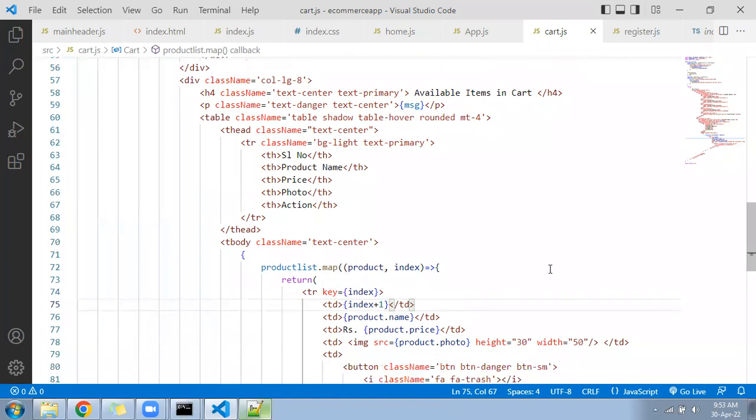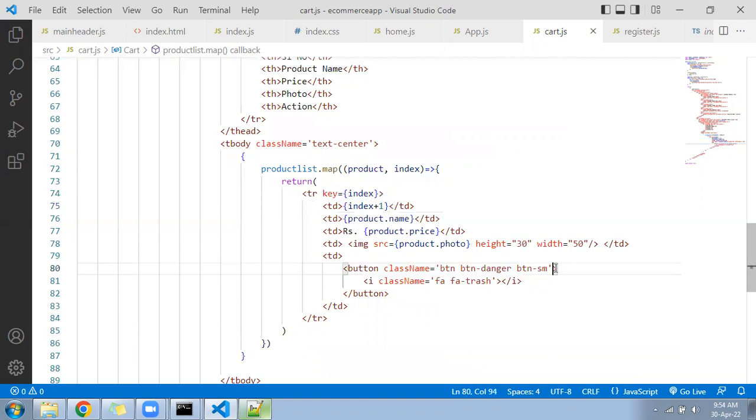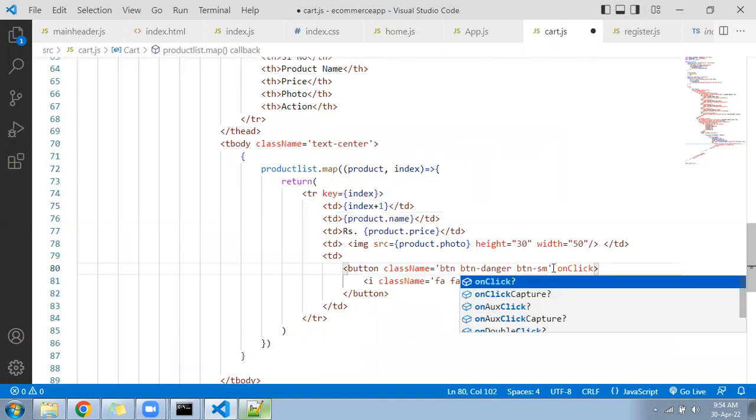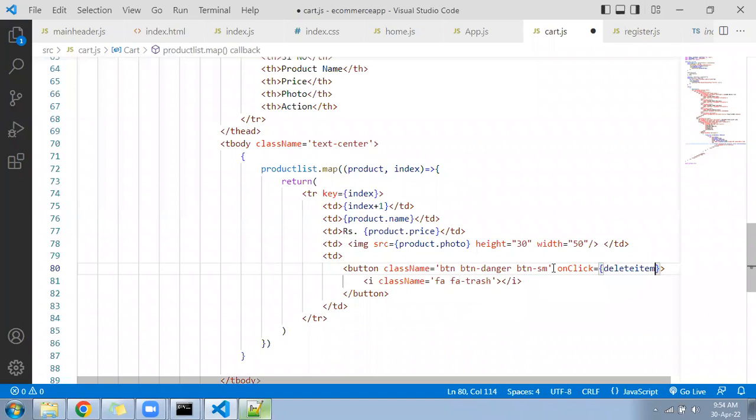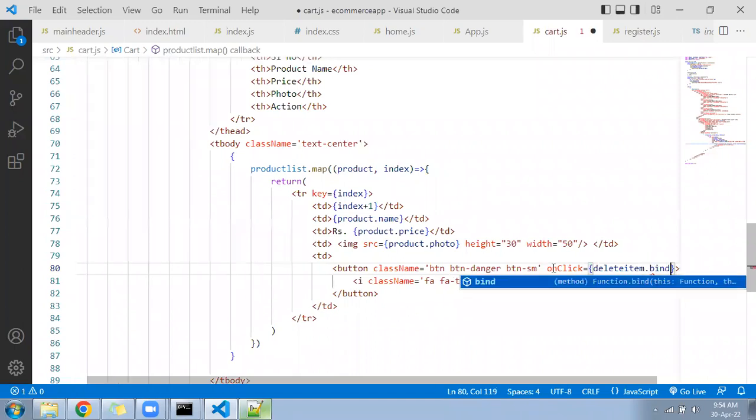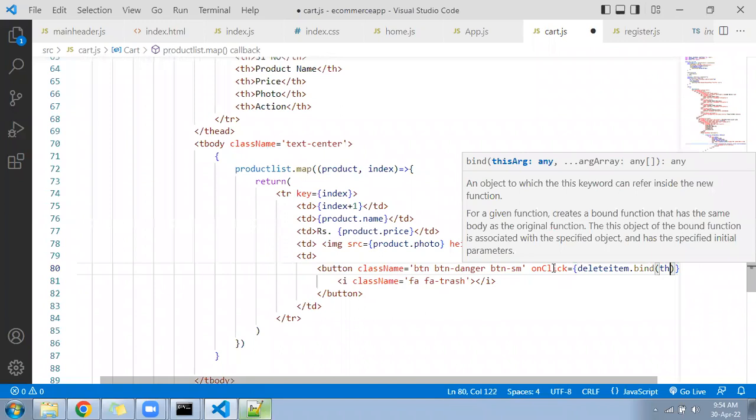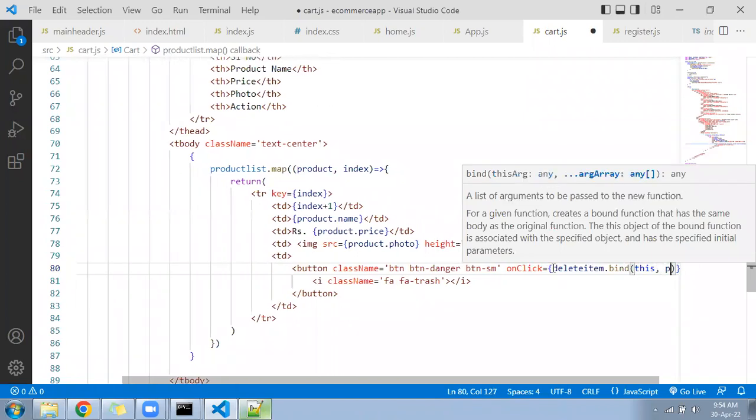Now go to the delete button and write onClick. deleteItem.bind(this, product.id).